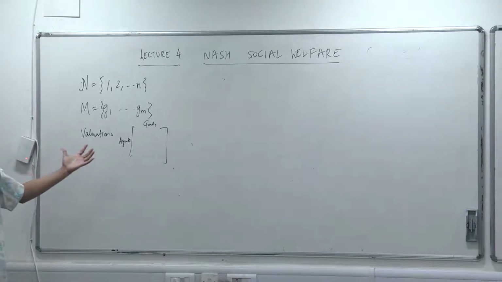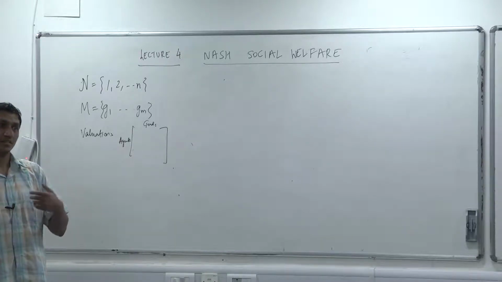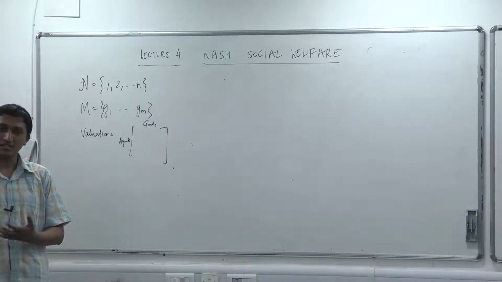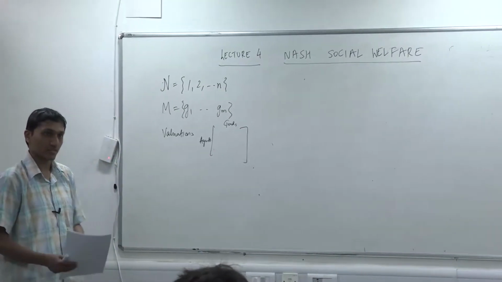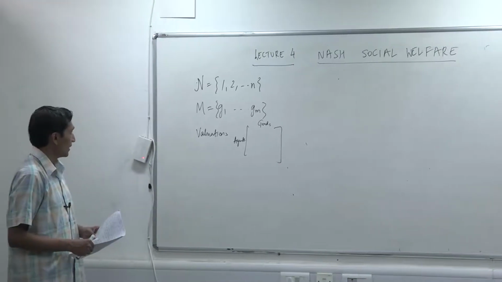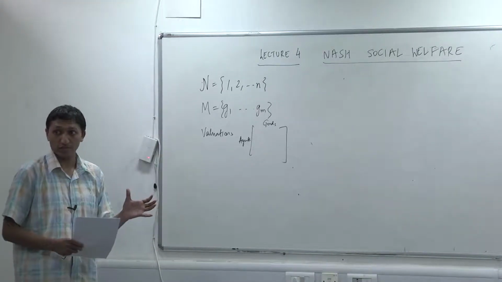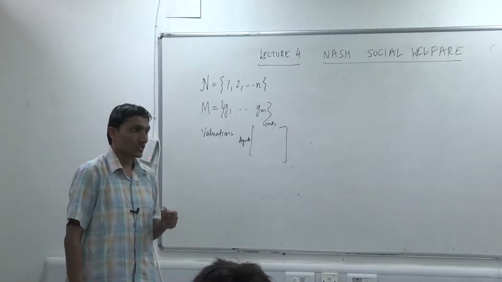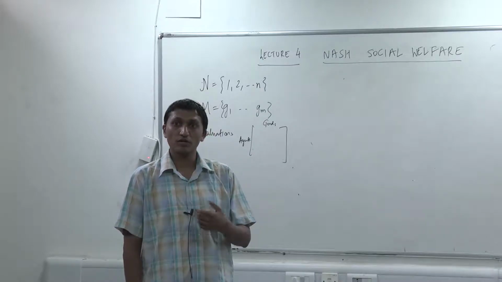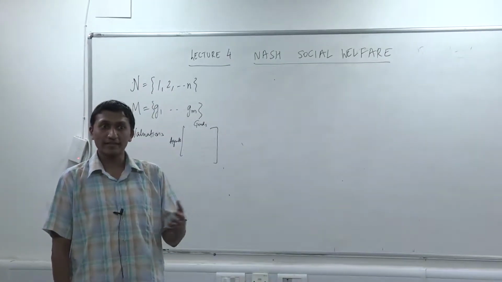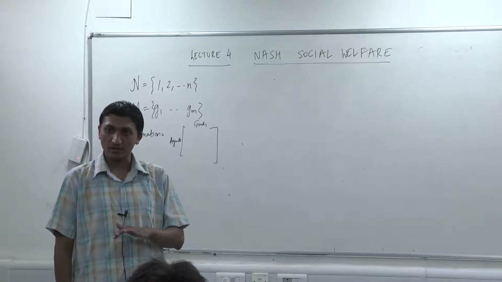And yesterday we looked at a bunch of fairness concepts, proportionality, envy-freeness, and the relaxations, envy-freeness up to one good, and we discussed some algorithms for finding such allocations. Today we are going to look at another measure of fairness. Note that proportionality, envy-freeness, and the relaxations are all properties. They are either satisfied or they are not satisfied. Okay, it's a yes-no thing.